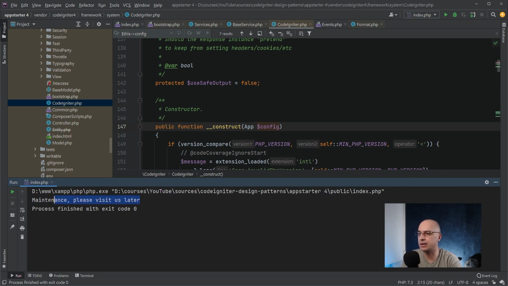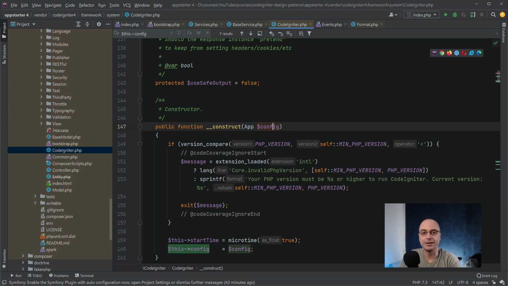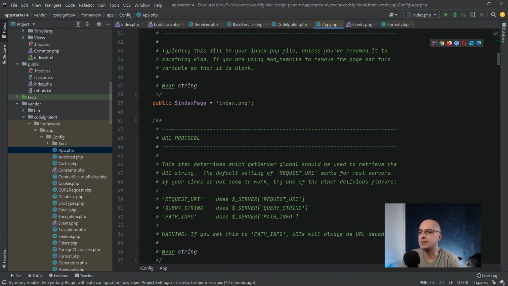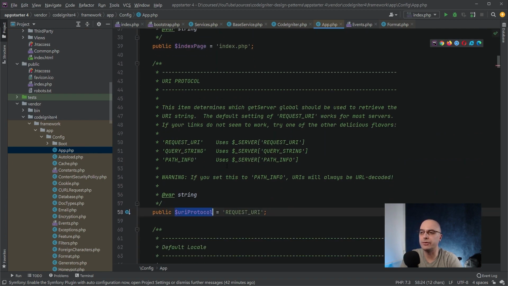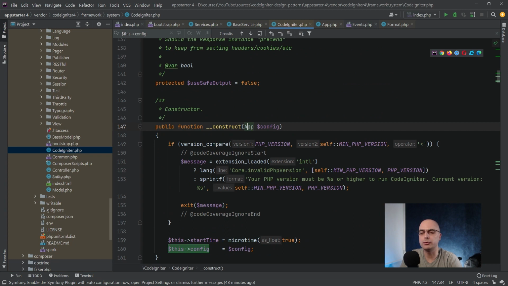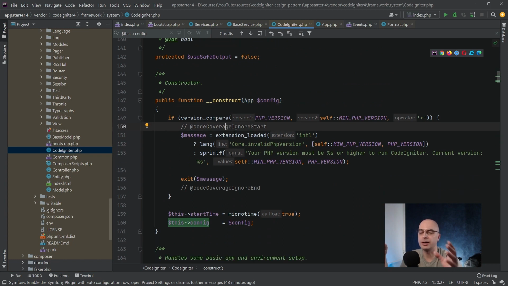In this case, it's breaking because of the event that I've written. But if we would run it from the console, or if we would run tests, we might not want all portions of our application to boot at the same time, or to boot at all. So if we would put all those possible configurations here, if I open this app, we can see all these parameters here. If we needed to define all that here inside the constructor, it would quickly become a mess, because we would have to have a bunch of if-else's on different parameters. That is why such things are left for the config class itself and taken out of the Codeigniter class.